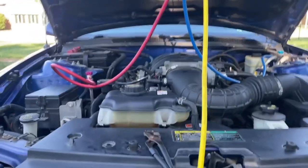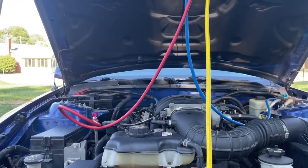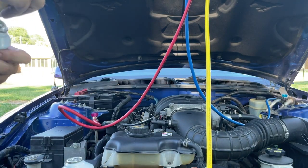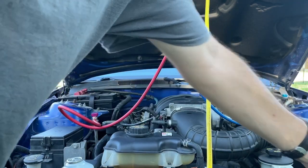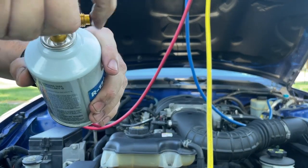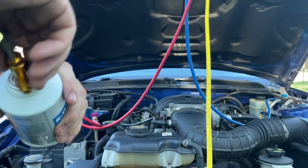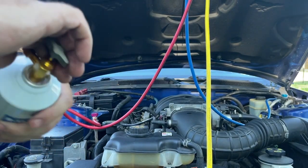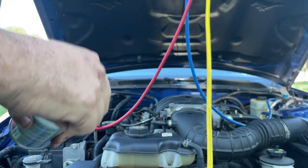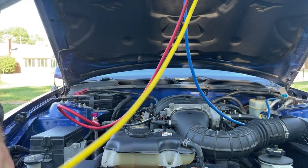We're not going any more than that with this car. All right, so we're going to put our second can on. There's our first one over there. We're going to put our second can on. This is self-sealing, this can is. So if you had to measure it out, as far as weight goes, you could do that. All right, we'll hook our hose back up.